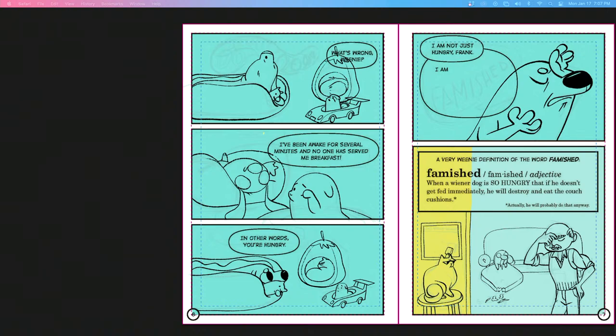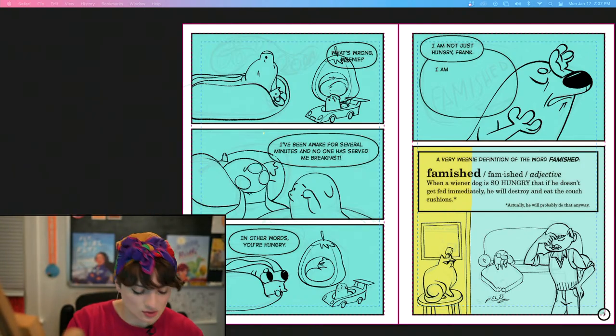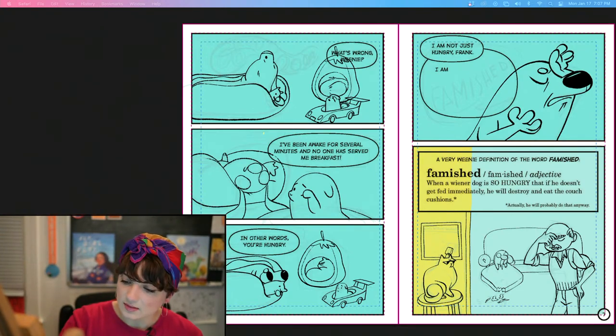Okay. So I have another page up on my side of the screen. So I'm basically just color picking the colors that I already have for Weenie and Beans and Frank and all of the characters, because I wanted them to stay consistent throughout. I'm not really doing any kind of hue changes or any kind of atmospheric lighting. We're just plugging and playing here.